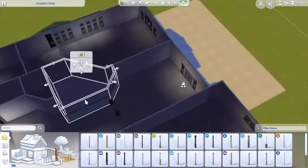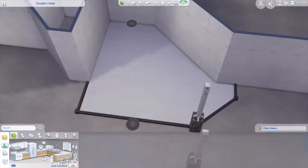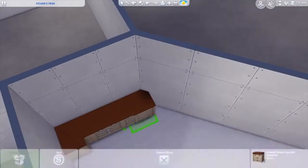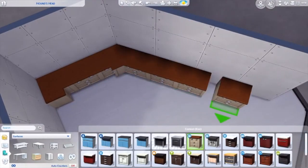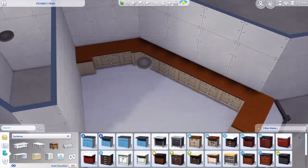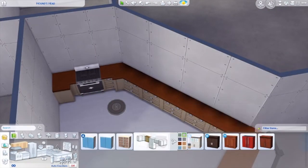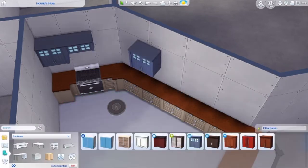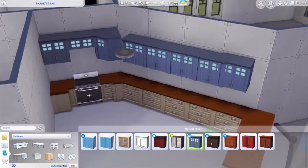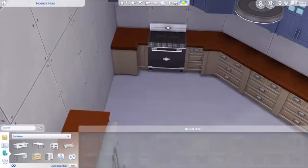I mixed and matched this one, but my next build that I have coming out very soon after this one is actually a base game loft, and it's a pretty inexpensive house. Now, I've built this house before. It is on my gallery, but it wasn't base game. I just used whatever pack. So this time I wanted to do something small, because I feel like it'll be a little less challenging to do a small base game house versus a big mansion like this one. It's not a mansion, but it's a big house.